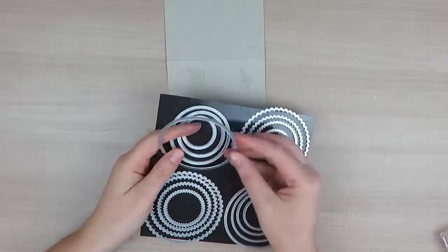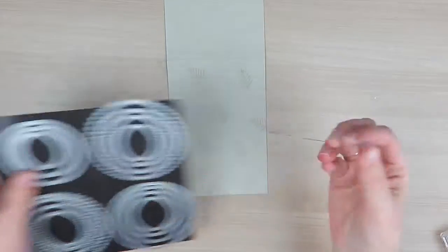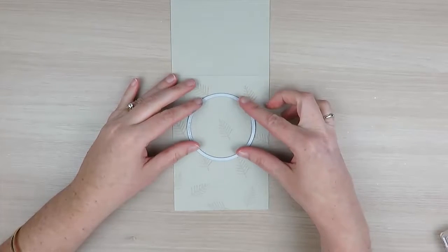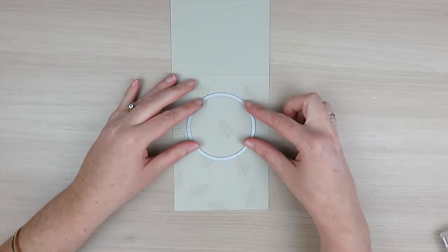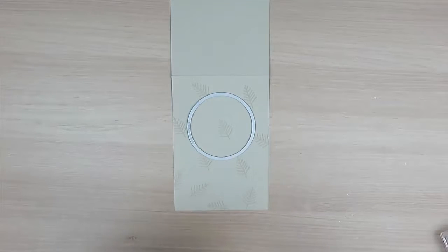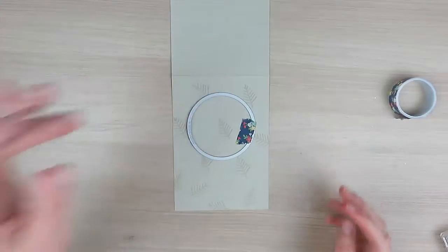So using my layering circles thinlet dies, I'm using the second largest circle here, and I am going to cut it out right in the center closest to the top. And to do that, I'm just going to hold that in place with some washi tape so I can run that through my Big Shot machine, and then we'll be back.